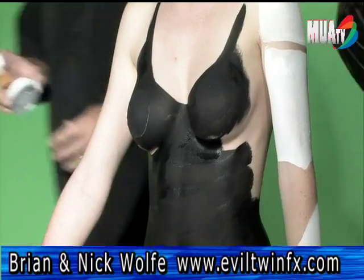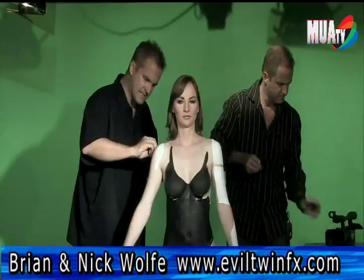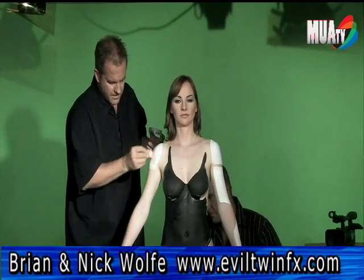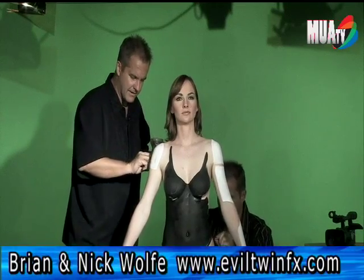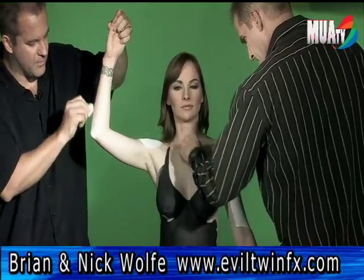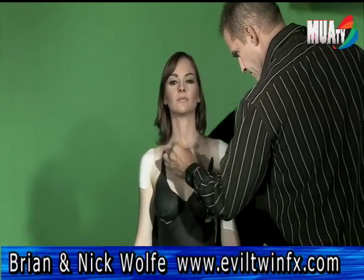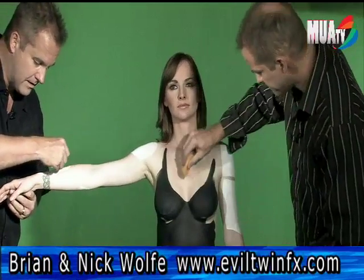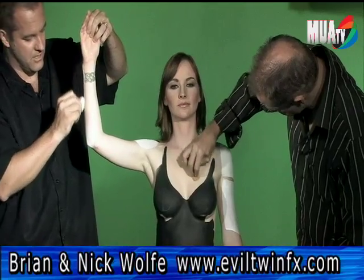I'm trying to get this base done pretty quickly, and I'm not really worried about the consistency of my base coat, just because I know that after doing some highlighting and some shading, I don't have to worry about it. So if it's a little streaky or blotchy, I can fix that later when I go in to do my detail work. If it's all streaky or blotchy in the end, or if your colors don't fade into each other nicely, then the overall piece, you'll be able to tell. The second thing would probably be line work, making sure all my line work is nice and crisp, and nothing's half-assed. Nothing's like, I kind of wanted to do that there. No, I make sure everything is nice and sharp and deliberate.